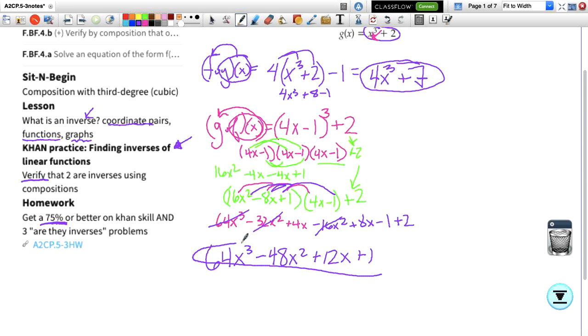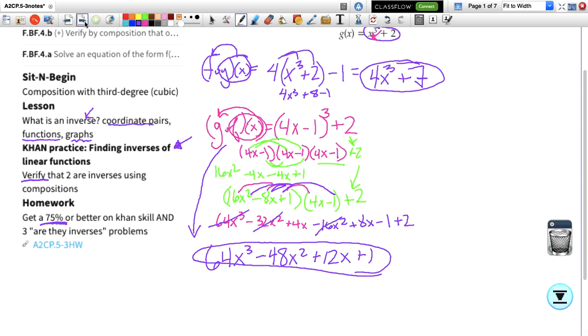Wow, that was a lot of work to do this composition, okay? And again, that goes with my g of f of x, okay? I should put that label right on in front, just like I should have put it here. So when we're dealing with a cubic, remember, it means you are taking this and you are timesing it by itself 3 times, okay? Boom, boom, boom. Because this is not a monomial, I have to do that double distribution or foiling, depending on what your math teacher said. I'm going to say double distribution from this point forward, or triple distribution, or whatever. You just got to distribute like crazy.